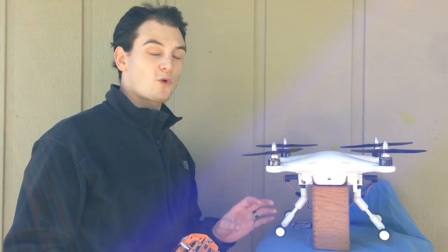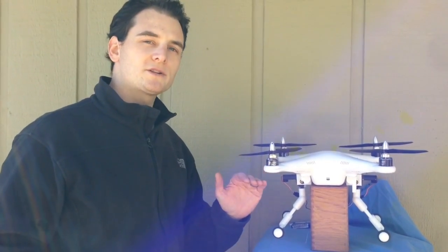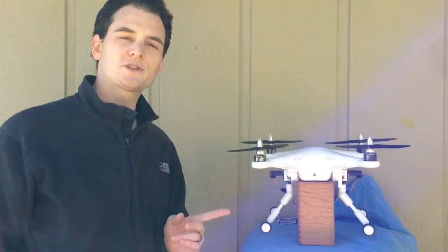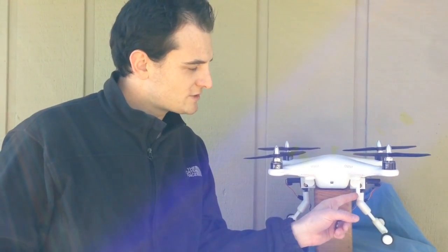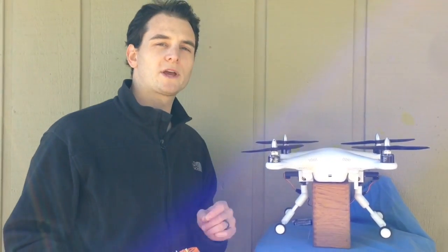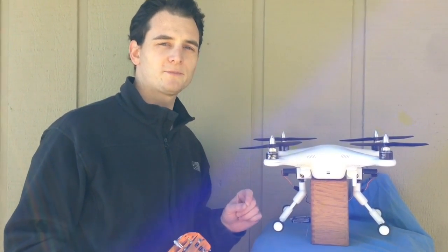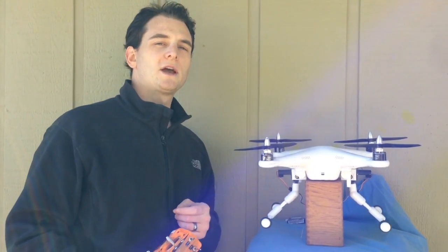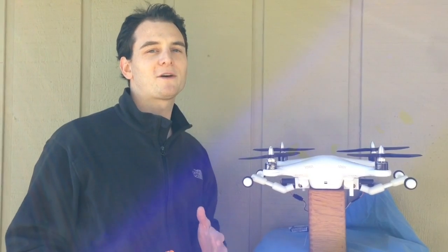165 grams total weight after it's installed. This gives you about 6 inches of clearance from the ground. They're about 9 inches long and 10 inches wide. The compass can be relocated to one of these mounting locations — there are two mounting locations for your compass or whatever else you would normally put on the landing gear on your Phantom. You can remount them to these areas right here and they're stationary, so you can enjoy the retractable landing gear feature without messing up the functionality of the quad.